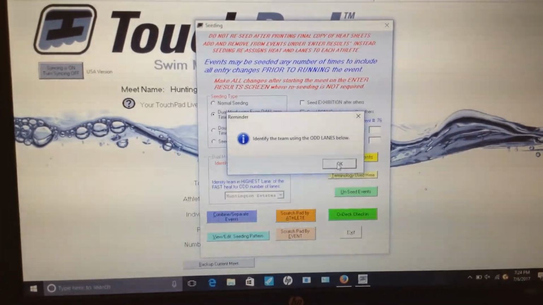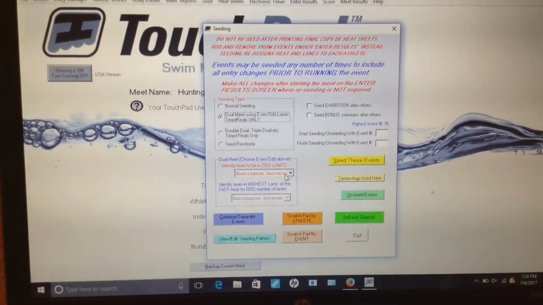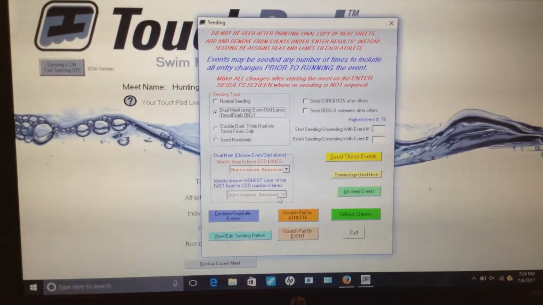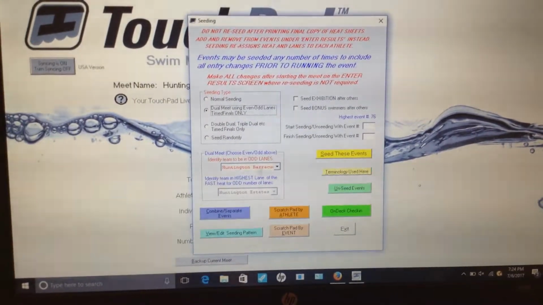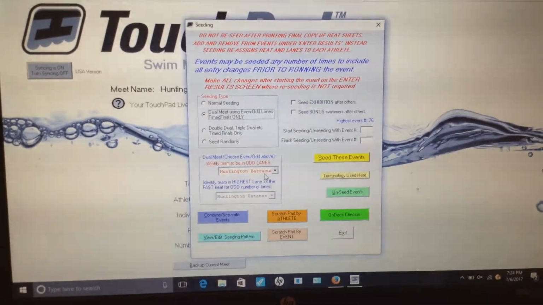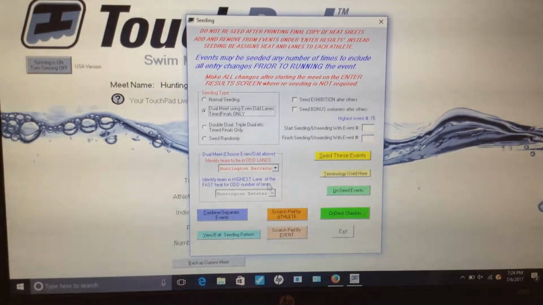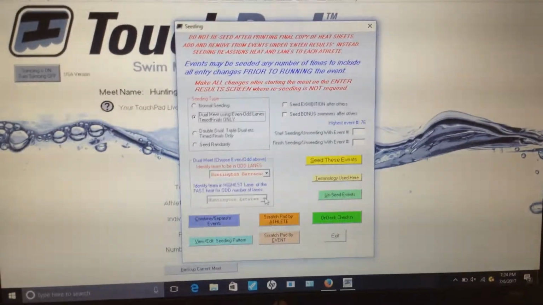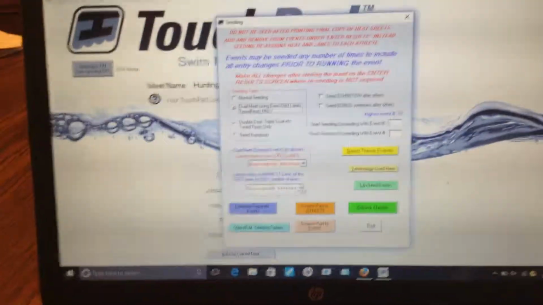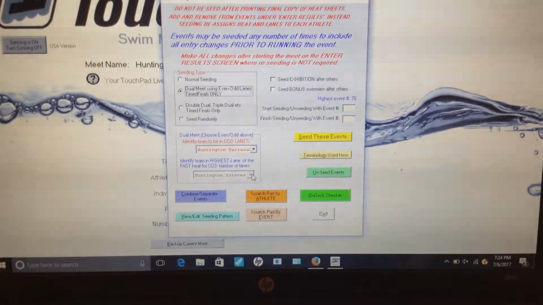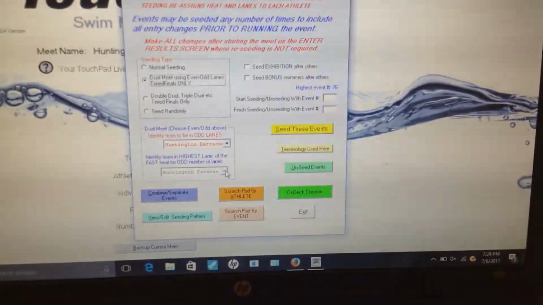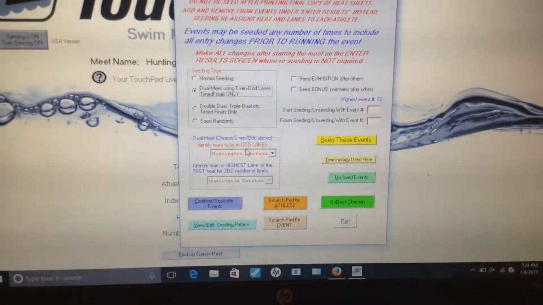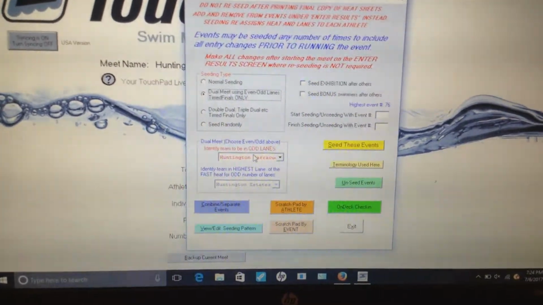Okay? And then what we do is we put the home team in the odd lanes, and the away team in the even lanes. So identify the team to be in the odd lanes, which is the Barracudas. Identify the team in the highest lane of the fastest heat for odd lanes. It won't let me change that, but I think we can just leave that. I'm not sure if I normally change that, but I think it's usually this that they end up in the even odd, which one's in the odd lane.